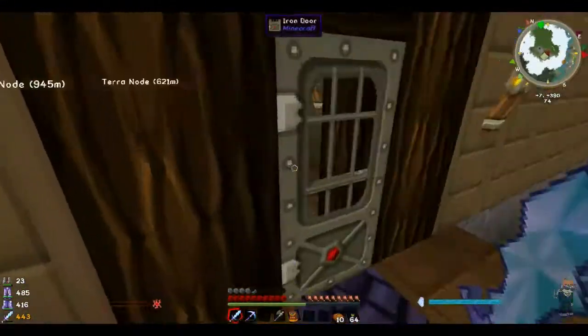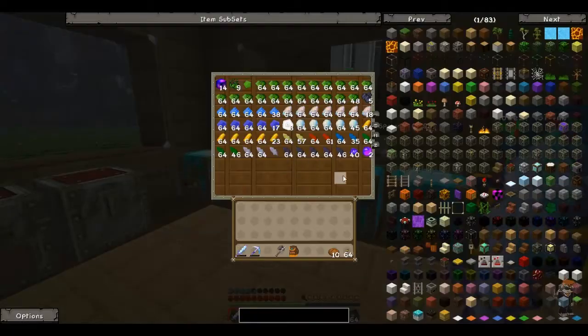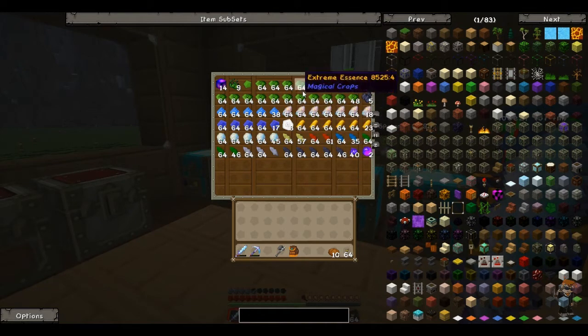That's the version we're on, and for some reason, I don't know if this is a glitch, in the magic crops we've got all the extreme essences under the sun. Now these, before the update, were just essence dust, and I thought, you know what, I'm just going to keep that. I'm not going to 100% do it this episode, but I'm just going to keep them, and I'm just going to make a diamond farm, why not.